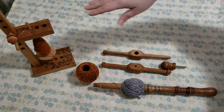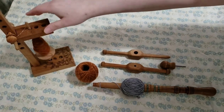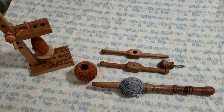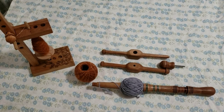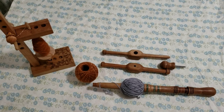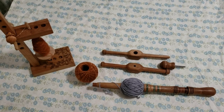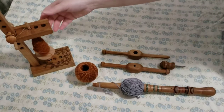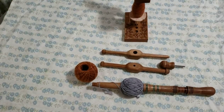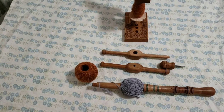Here in the corner you can see our new design — this is a spindle kate. We're making these to order; they are not going to be an in-stock item. Just like all of our wooden handmade tools, my dad is the mastermind, the artist, the genius behind this. So this is the design, and this one holds a single spindle — we also have a model that holds three spindles.